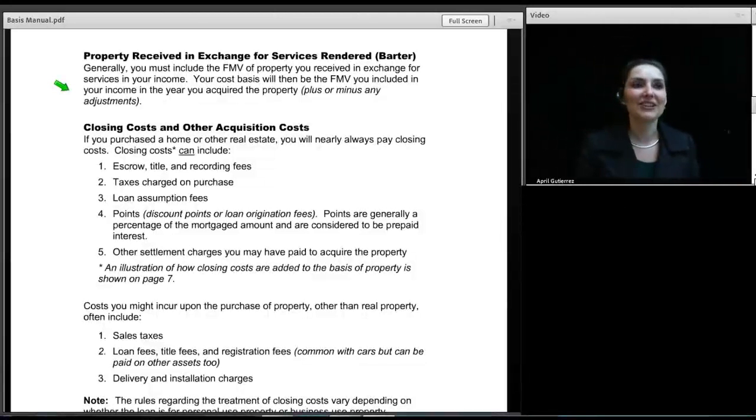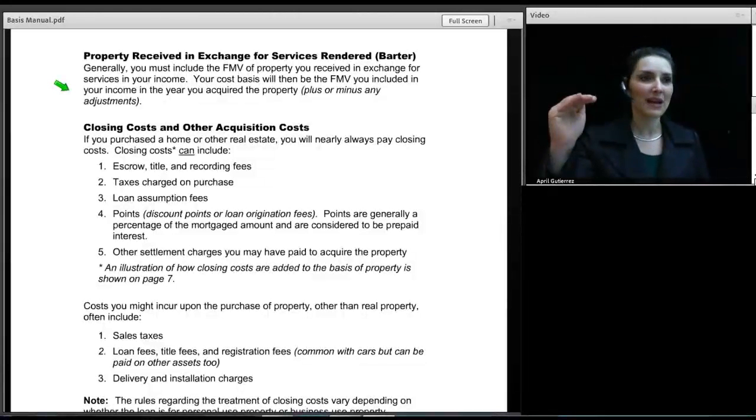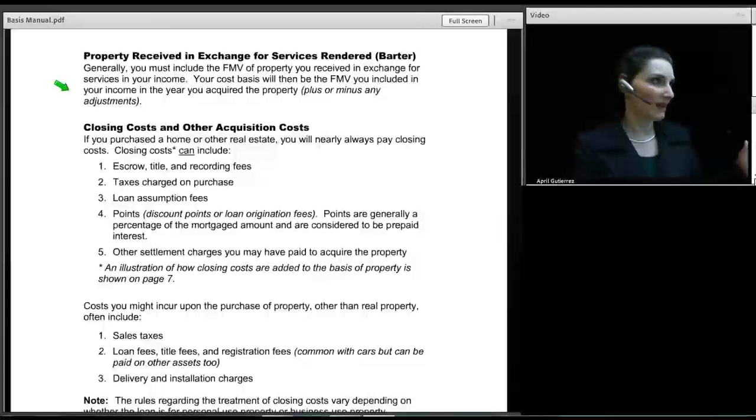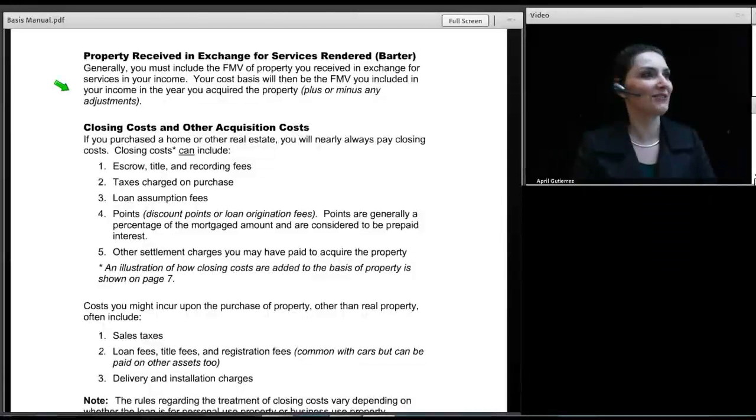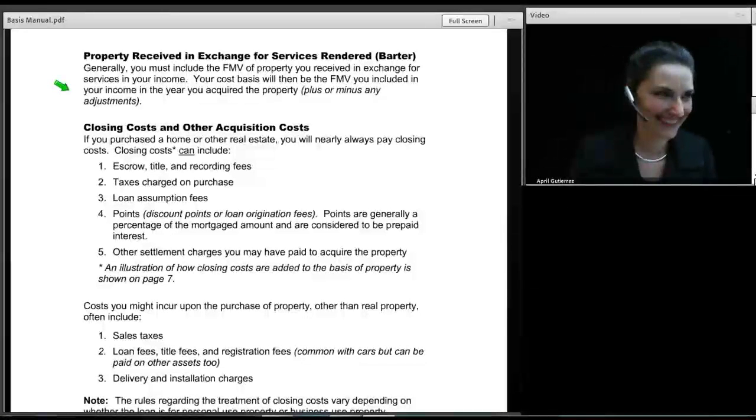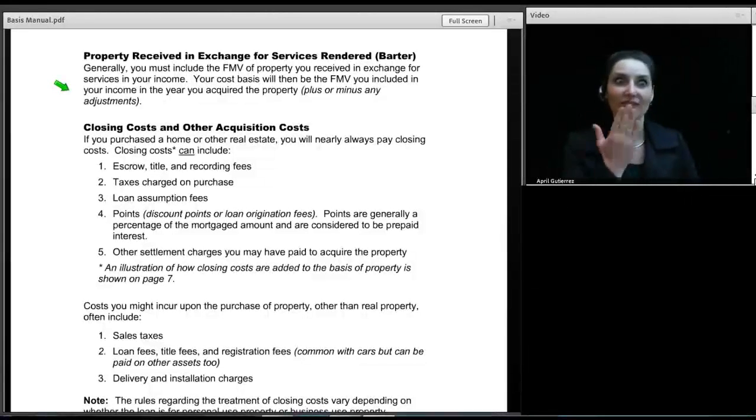So in that arrangement, I should, at that time, which was close to, I don't know, 15 years ago or more, probably 18 years ago this happened, I was supposed to put the fair market value of the services rendered in installing those skylights into the revenue of my business and include that as income. And then I could step up the basis of my house by the amount that I had included in my income. That's the correct way. The question is, did I? And I shall not speak. I can't remember. It was too long ago. I know what I should have done. Oops. Well, I should have done it.